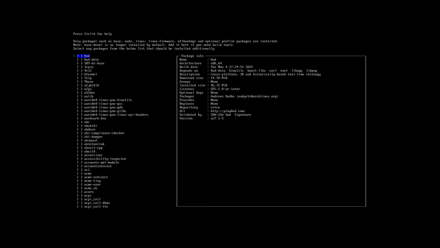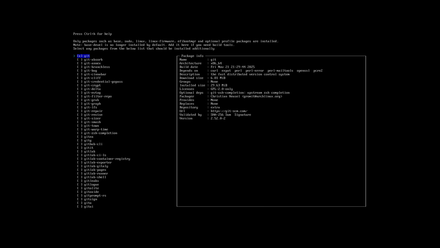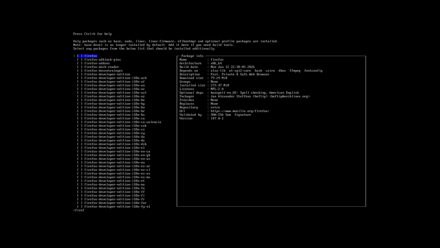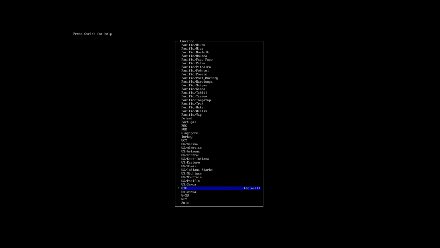So if I want Git, git immediately installed. Another one like firefox, voila, Firefox will be there, Git will be there. Time zone, we're still living in the Brussels zone. And then save configuration, of course not. This is already set. Voila. Install, yes. So now we're gonna pause the video and wait for everything to install.